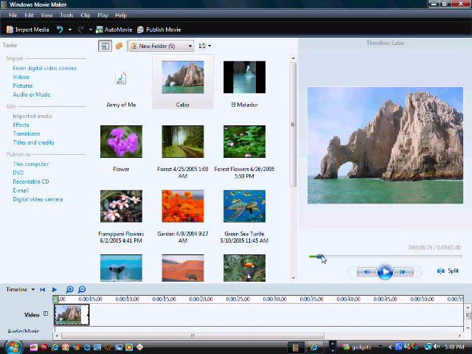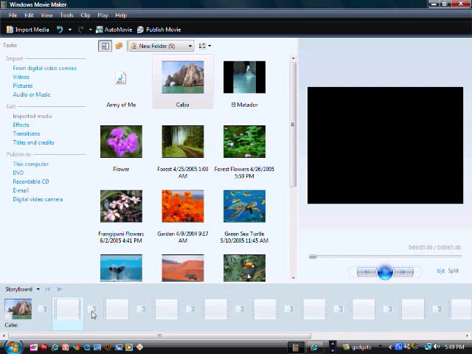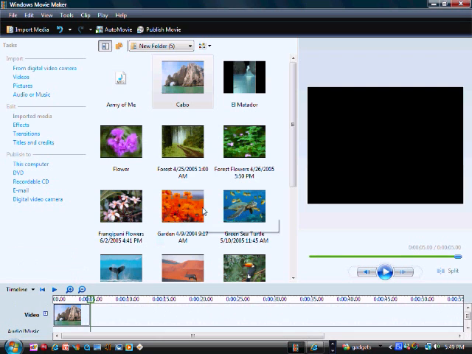So now that's your video, and you can play it with the play button. It's down there, so click play, but it's pretty boring because there is no music, no effects, or anything. It's just a picture. That'd be a dumb video. There's also a storyboard option to do this, if you're familiar with that, but it's not very useful. I like the timeline option.